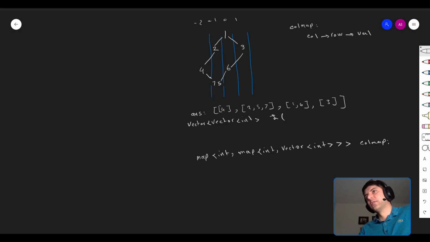Input is, let's call it node, and yeah, let's say it's root.